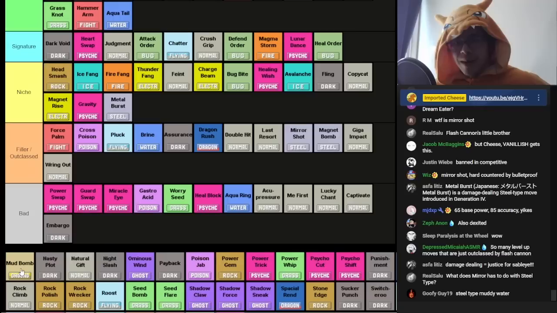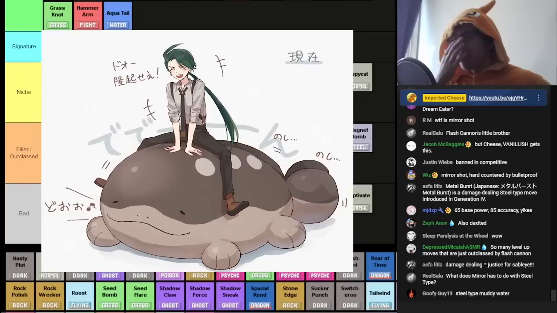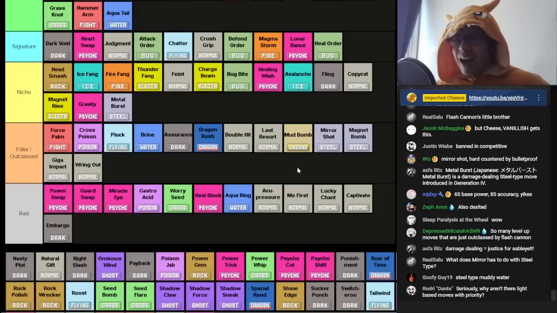We can just put them together, right? Actually, Mud Bomb's way better. I was actually doing some Mud Bombing runs with Paldean Quagsire, because I didn't have anything else to do. Yeah, you generally don't want to be using Mud Bomb. I think they're the exact same, they're just different types, and Ground's definitely a better attacking type than Steel.